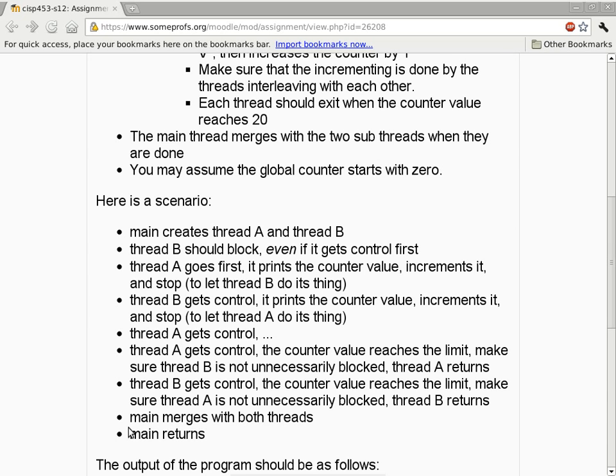So the mutexes are members of the struct? Yes, pointers to the mutexes will be, or yeah, you need pointers because thread B needs access to the mutex of thread A and vice versa too. So one can be an actual structure and the other one has to be a pointer because you need to refer to each other's mutexes.